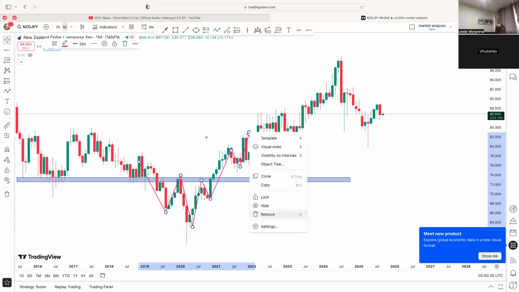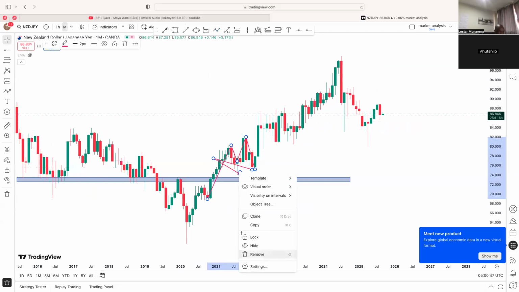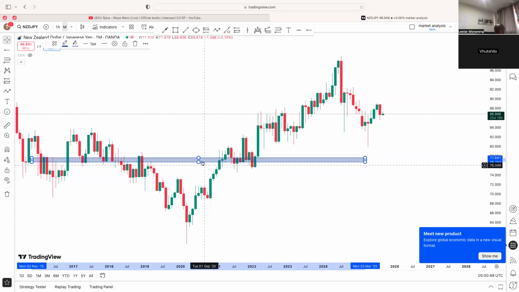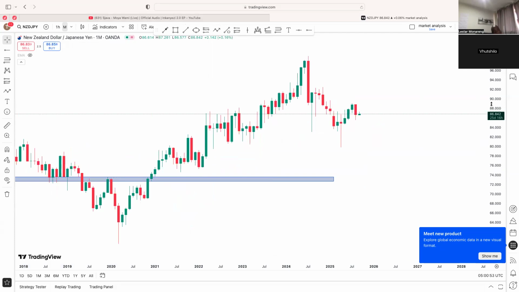Okay, let me start from here so that you guys can understand. We've had a higher high, higher low, higher high, and then lower low. I know some of you will never understand how we got into that lower low. I'll show you that. So this is how we got to the lower low.